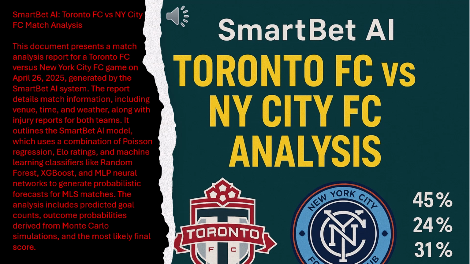The report also gives other metrics like precision and recall, showing how well they identify each specific outcome, but the main takeaway is the split prediction and the reported accuracies. Okay, so the advanced ML models are giving us conflicting signals, leaning slightly towards NYCFC maybe, but one model strongly disagrees. This is getting complicated. It shows the challenge, right? Different ways of analyzing the data can lead to different conclusions.